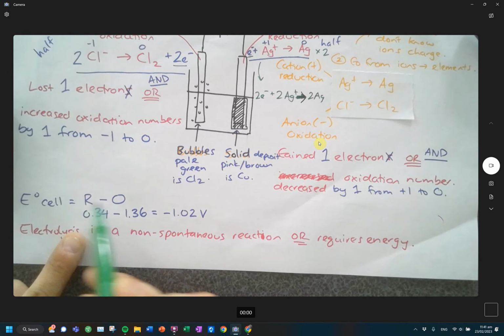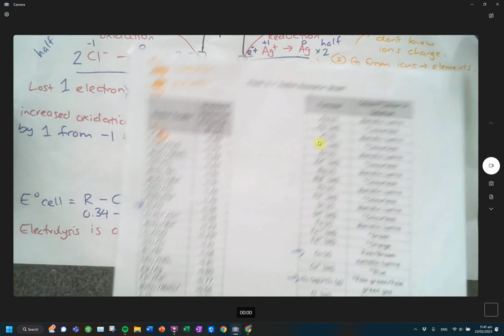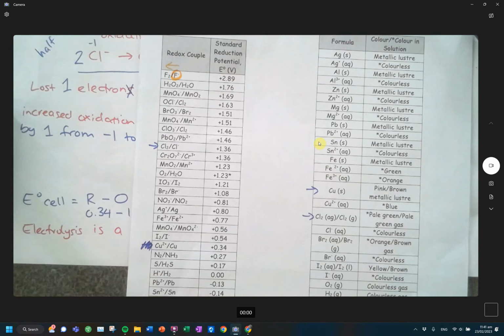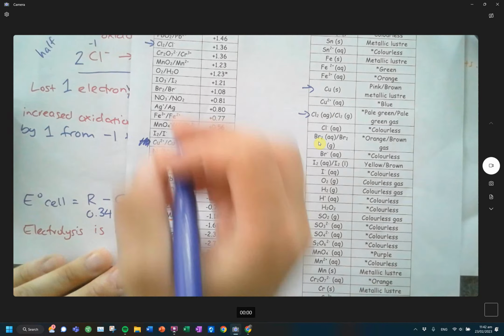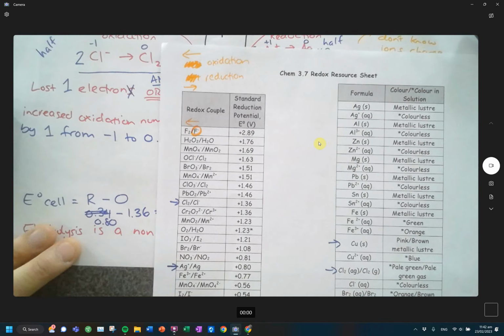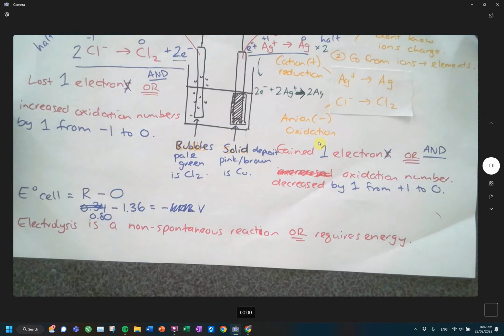So when I'm looking at this reduction reaction here, I've taken it from my, did I grab the wrong number? I totally grabbed the wrong number. I forgot we were dealing with silver and not, sorry, we don't want copper. That's my mistake. No wonder you guys are confused. We want silver, which is hopefully on the list. It's right here. Sorry about that. It's just a small change. That number changes to 0.80. That was my mistake. Don't make that mistake.